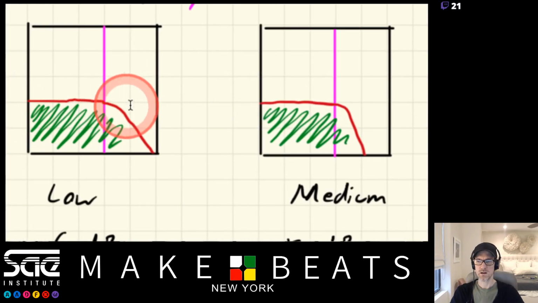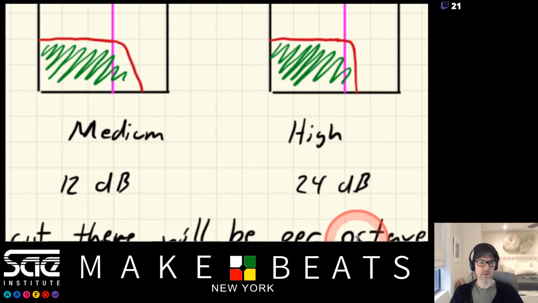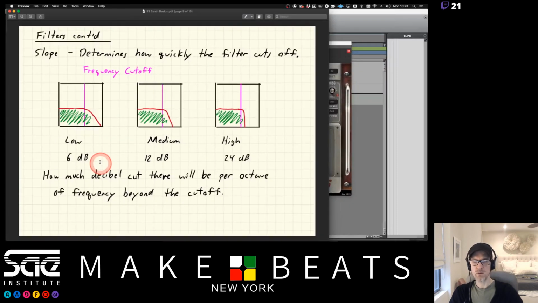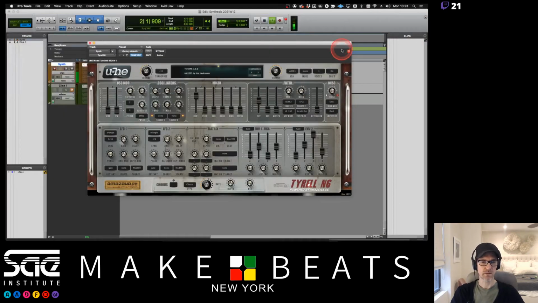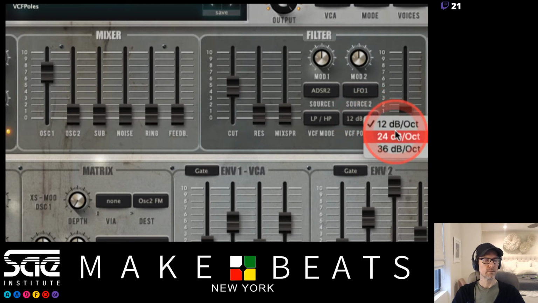We can see here in the pictures, this one's like a shallow curve. This one's more steep, and then this one's like super steep. And I just put these numbers here, but really what you've got to do is listen to it and hear what it sounds like for yourself. So we've got this here, and let's change this again. And you can hear it cut off more of the frequencies there still. Okay, cool. So you can hear what those do differently.